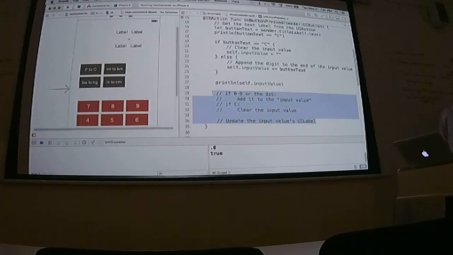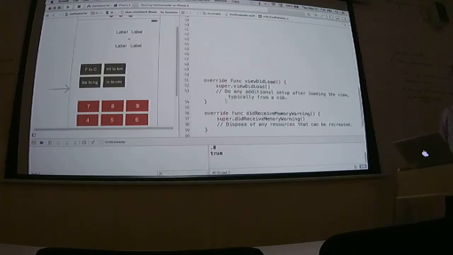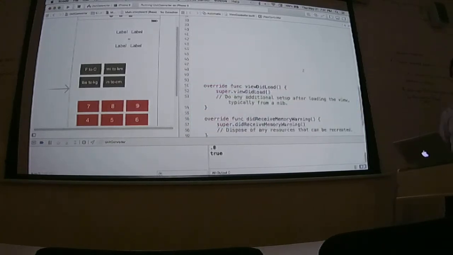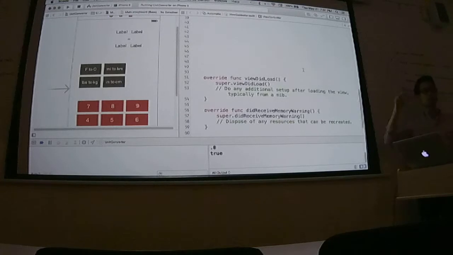No, the view did load. Oh, this stuff? Yeah, it's giving me errors. If you're getting errors in code that you haven't touched before, you probably have a brace that's out of place, right? Because the braces are the thing that tells Swift, this is a chunk of related code, this is a chunk of related code. And if you're missing a brace, now it's saying, oh, now all this code looks like it's related in this way. It encompasses all of it, looks at it, and says, that doesn't make sense, and then throws errors in there.